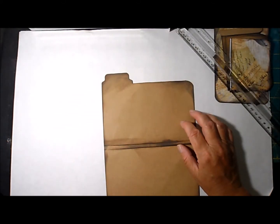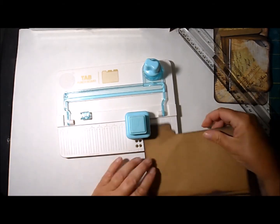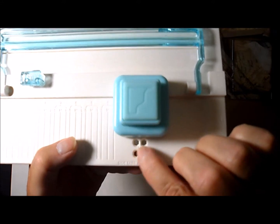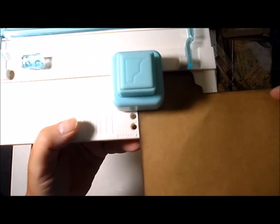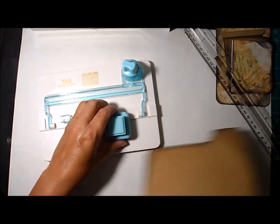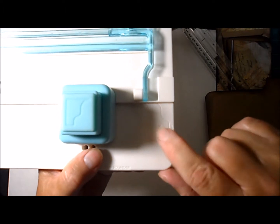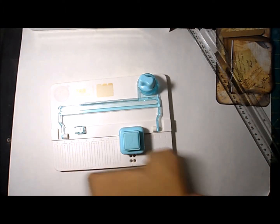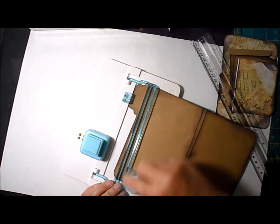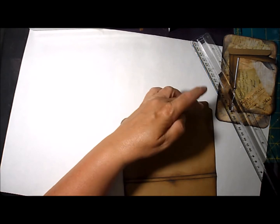And then if you have a tab maker, this is my tab maker, and all I did was put it in. You can see there are these holes. I butted up my piece of paper right next to the first set of holes to your left, and then I punched. Then I turned it around, and on the opposite side there are these little wiggly corner lines, small, medium, large, and I used the medium one, punched, and then you put it in here and cut off the excess. If you don't have one of these, you can make a tab on your own with just a ruler, doing a little bit of measuring.